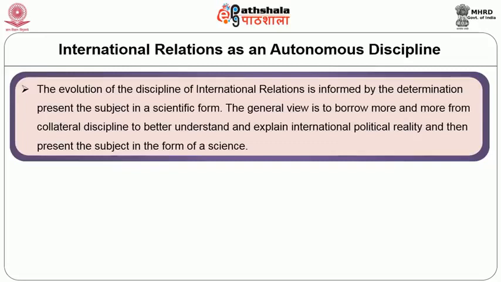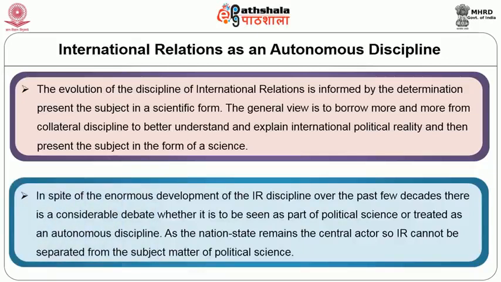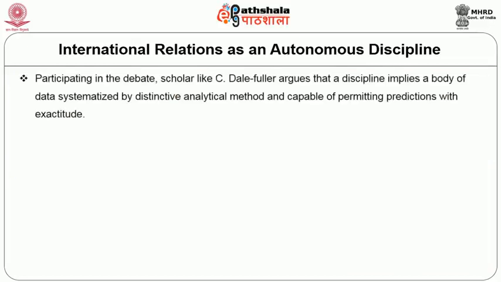International relations as an autonomous discipline. The evolution of the subject of international relations is informed by the determination to present the subject in scientific form. The general view is to borrow more and more from collateral disciplines to better understand and explain international political reality and then present the discipline in the form of a science. In spite of the enormous development of the IR discipline over the past few decades, there is considerable debate whether it is to be seen as a part of political science or treated autonomously. As the nation-state remains the central actor, IR cannot be separated from the subject matter of political science. Participating in the debate, scholars such as C. Dale Fuller argue that a discipline embodies a body of data systematized by distinctive analytical methods and capable of permitting predictions with exactitude.